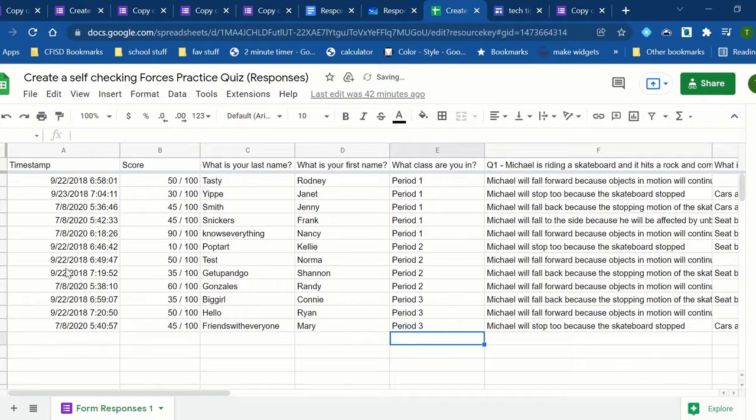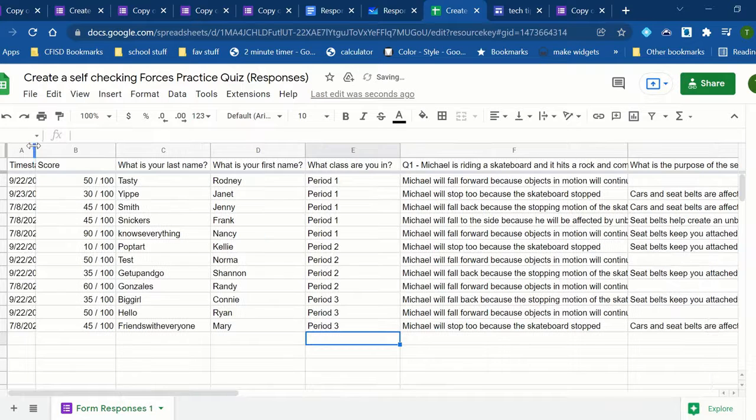I do get a timestamp, and the importance of that is if your students have multiple submissions, you will be able to identify which was their first, second, third, or last submission. If you are not requiring or allowing multiple submissions, then that timestamp may not be useful and you can just minimize it or even hide the whole column itself. Next, you have your last name and your first name. Separating them in the form is helpful because you don't have to do it in the spreadsheet.